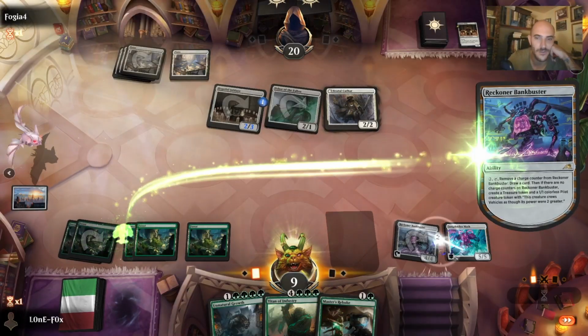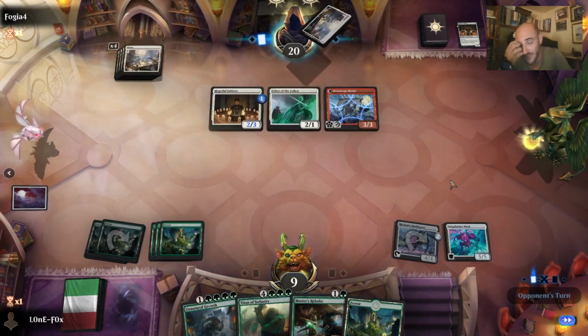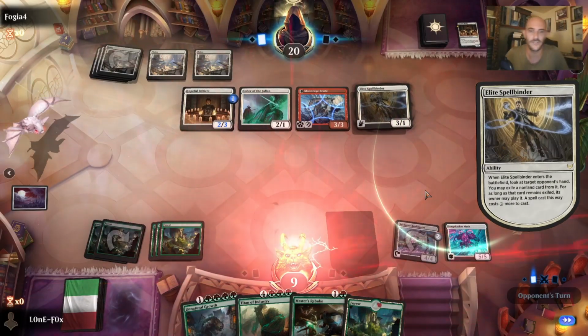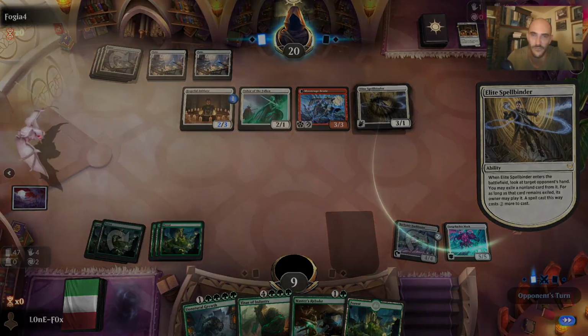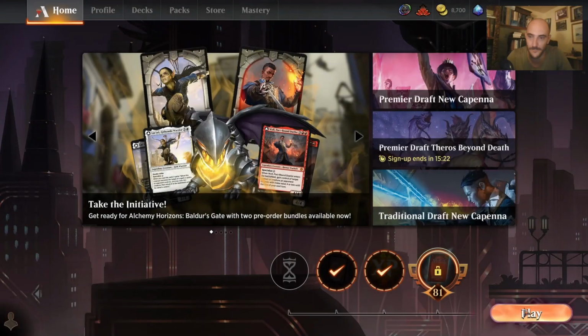I cannot believe it. The most crucial moments when you flood like that, it's just so devastating. Oh well. Just cookie cutter mono white from the rank ladder. Just there to ruin my evening in the unranked queue. That's cool. We get to have one more game. It was nice and quick.